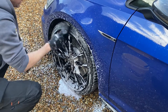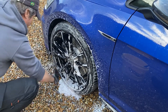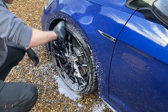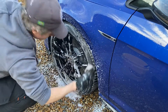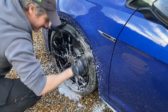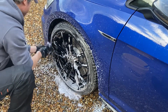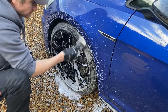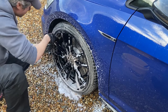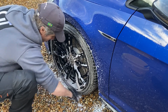The final stage is using the Yum Cars tyre brush, working away at the tyres. The previous coatings there were Yum Dress Version 2 and before that Garage Therapy's tyre serum — both soaking into that tyre nicely over the last couple of months. As you can see, the foam is not going very brown at all, even though the car hasn't been washed since November last year. Not forgetting the groove around the edge of the alloy — making sure you give that a good scrub too.